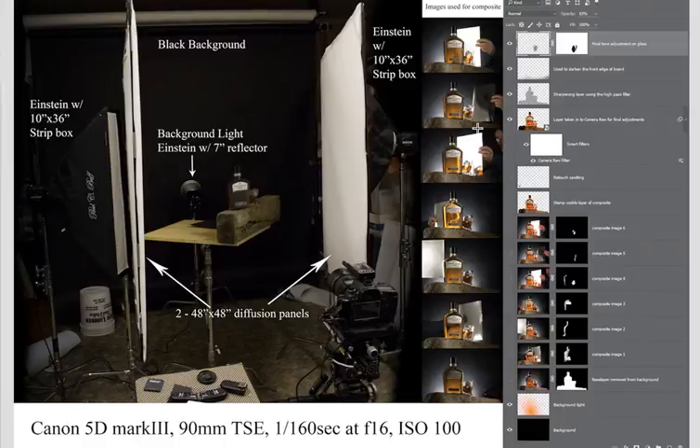Kurt did many images to put this all together. We've got a white card behind the liquor, light against the back, a white card creating the side, and a card creating the back — all kinds of things. Then Kurt put it all together in Photoshop. What a nice thing for Kurt to do, to give us all this great background information on his Photoshop process — so you can see how he assembled it. Let's go back and look one more time.